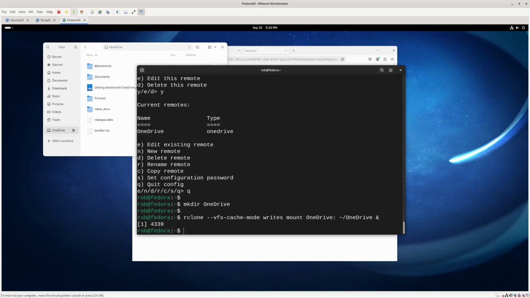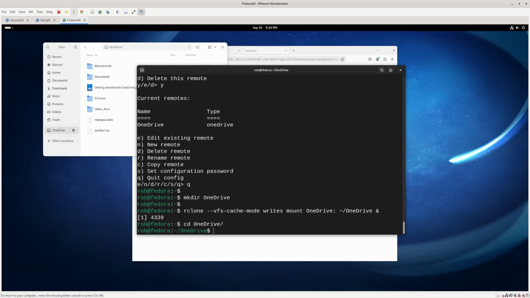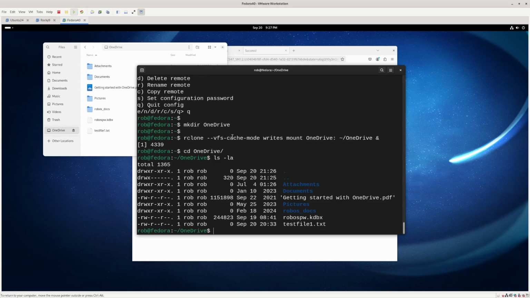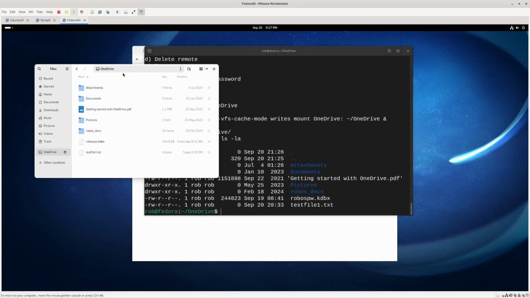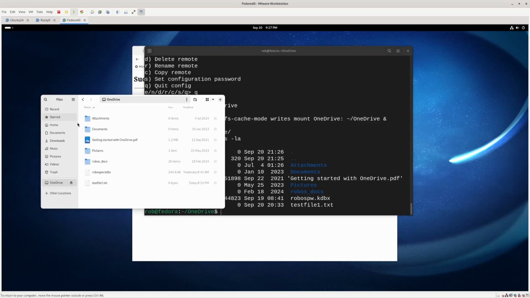Type in cd OneDrive, ls -la, and you can see it's an exact mirror. You got attachments, documents, getting started, pictures, RoboStocks, and a few other files.